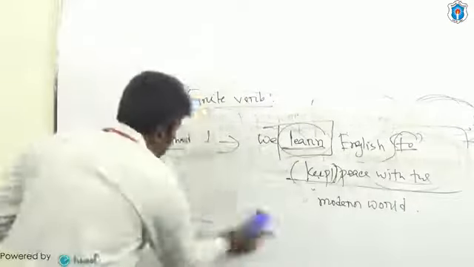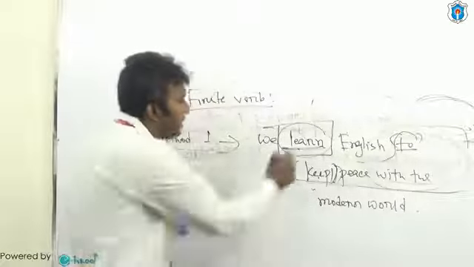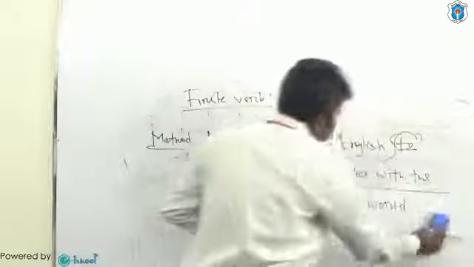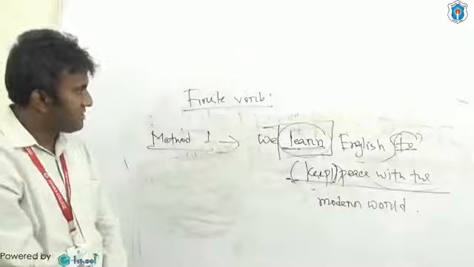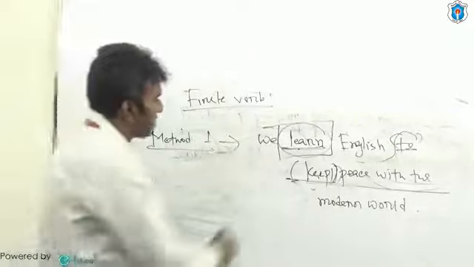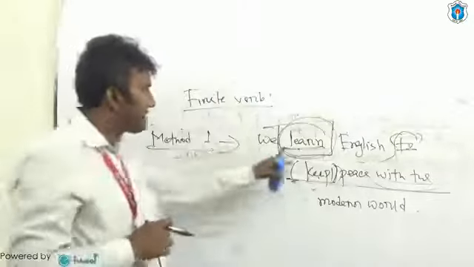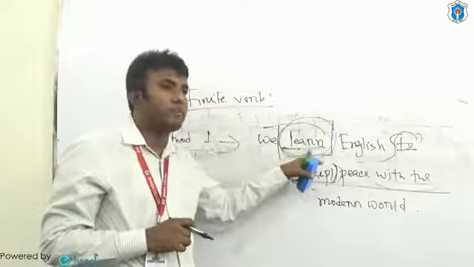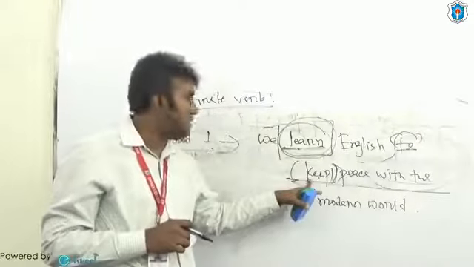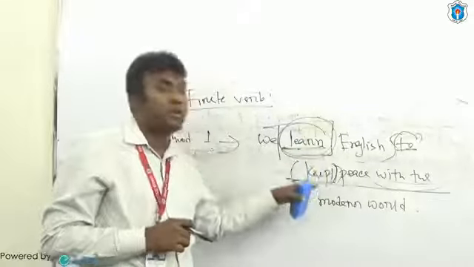So look at, in this sentence we have got two verbs, one is learn and this to keep. From these two verbs we can calculate that the first word helps us to identify the tense. That's why we can say learn is a finite verb. But to keep doesn't help us to identify the tense of the sentence. That's why you can say that this is an example of non-finite verb.